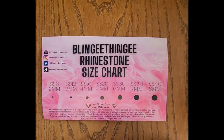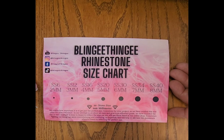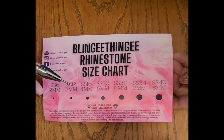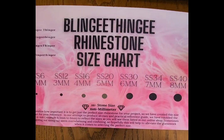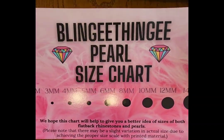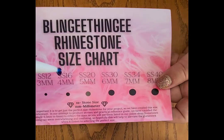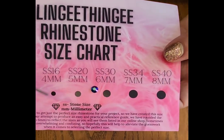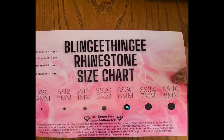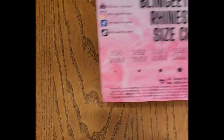For the size of your stones, they come in so many different sizes. The terminology — SS-12 versus 3mm, for instance — the SS is usually reserved for glass stones, and just the number followed by millimeter is usually how acrylic or plastic stones are measured. Here's a nice chart I got from a company on Etsy, but this is something you can Google. So as you see here, this is a 6mm. If it were a glass stone it would be called an SS-30, but those would be the same size.